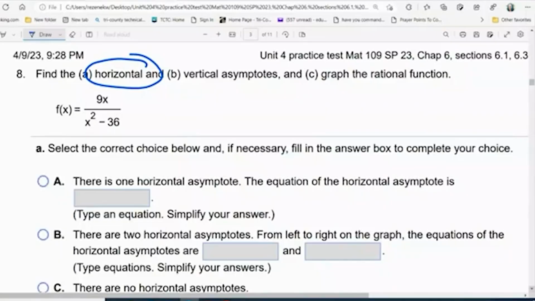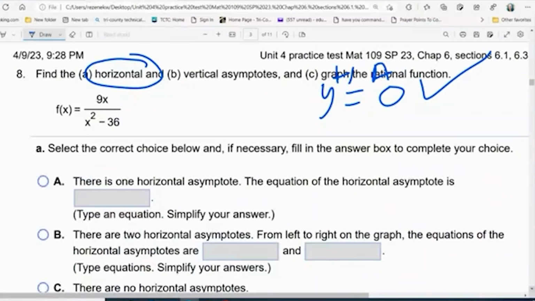Does this have a horizontal asymptote? Why do you say that the horizontal asymptote is y equal to 0? Because the degree of the numerator is less than the degree of the denominator by 1, or the other way around, degree of denominator is greater by 1. So there is a horizontal asymptote, and the horizontal asymptote is y equal to 0. So HA is present, and it is y equal to 0.